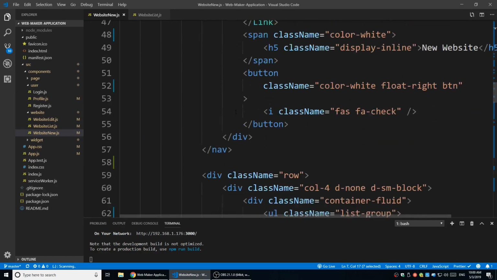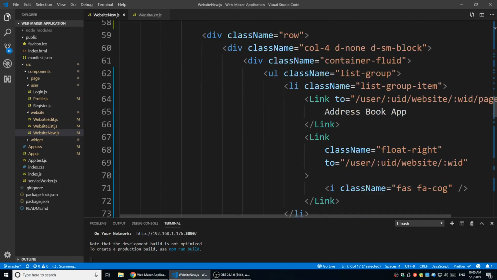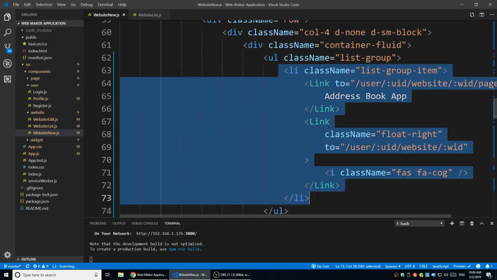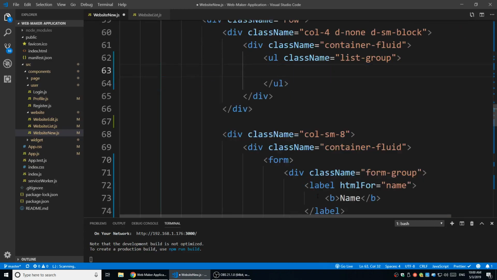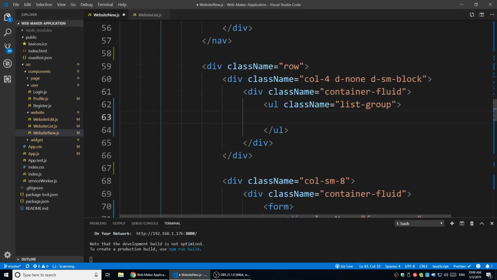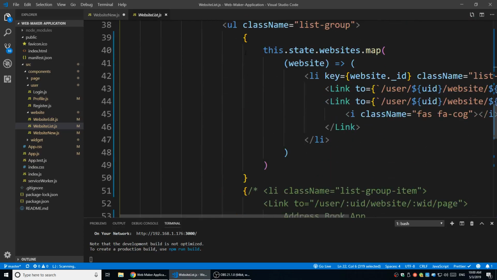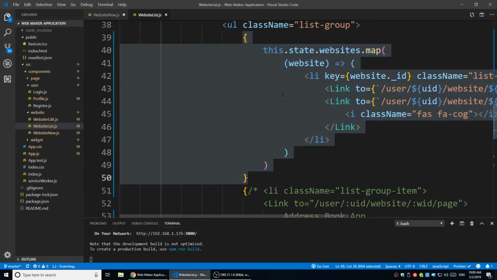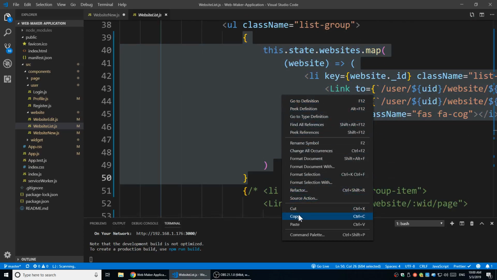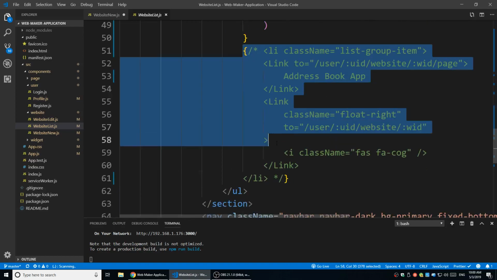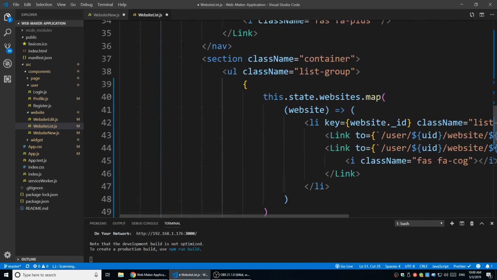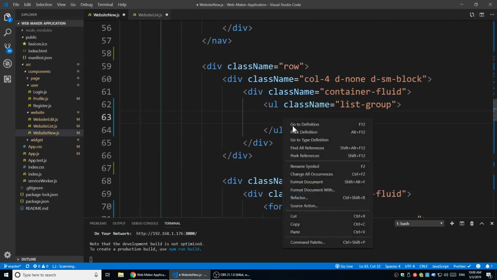Basically just redo it again. This is the thing I have on left, this item. I'm going to delete that and copy the code from the website list. I already have it here, right? So just this one. Copy that, and you can get rid of the old code here. Like the old one, don't need it anymore. Go do that. Paste it here.